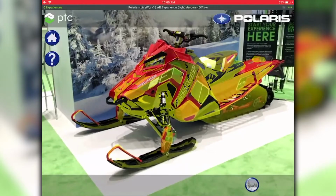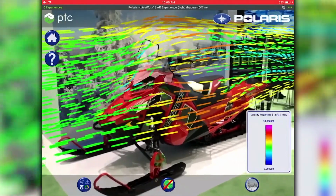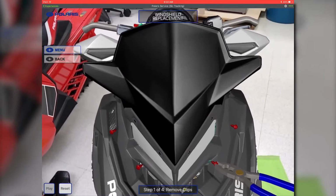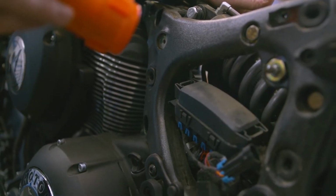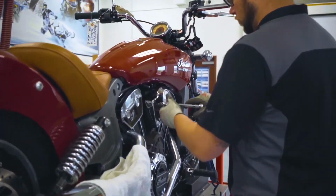The tools that we're implementing now and the foundation that we're setting with all of these PTC products is going to enable us in the future to look at things like augmented reality for our customers and for our dealers, as ways to validate that aspects of their vehicles are still within specification, or to help them make routine repairs like belt replacements without having to go to manuals, or even to perform complex repairs. AR someday could be a great way for customers to even do self-inspections on their own vehicles.